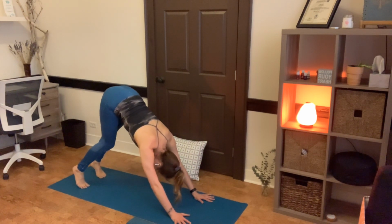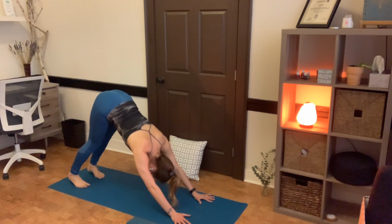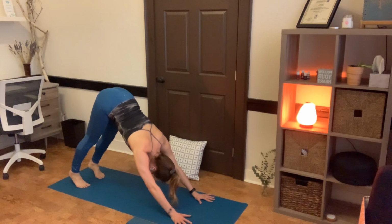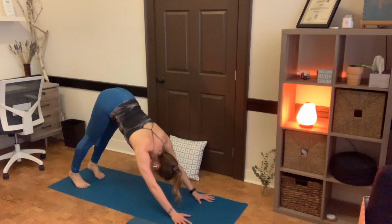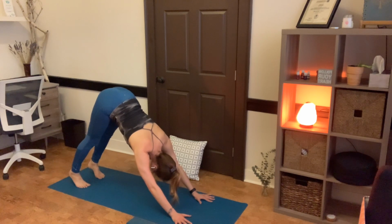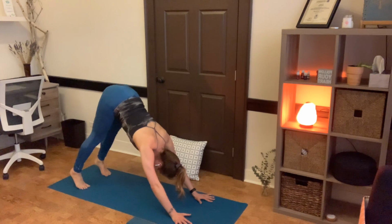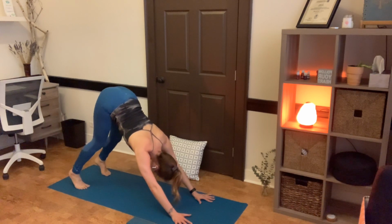Now, in downward dog, you can adjust your shape here. Typically, in downward dog, our feet are hip distance and we work our knees straight with a little micro bend. If your back is feeling tense or tight, oftentimes the hamstrings also feel tense or tight. So you can start to separate your feet a little wider. Now that's up to you. You can bend your knees in down dog.